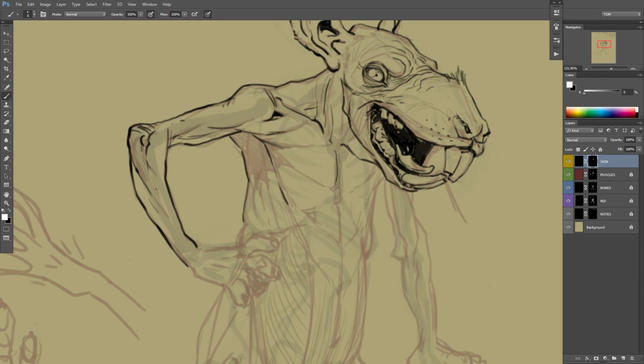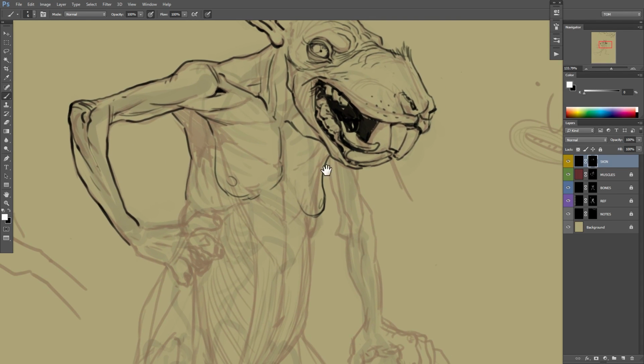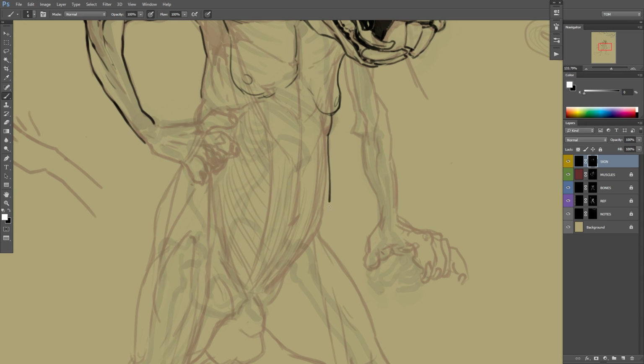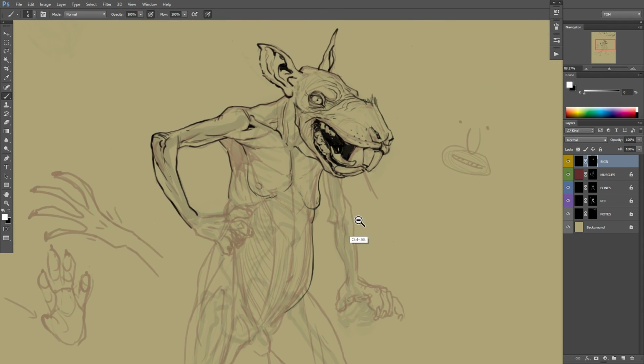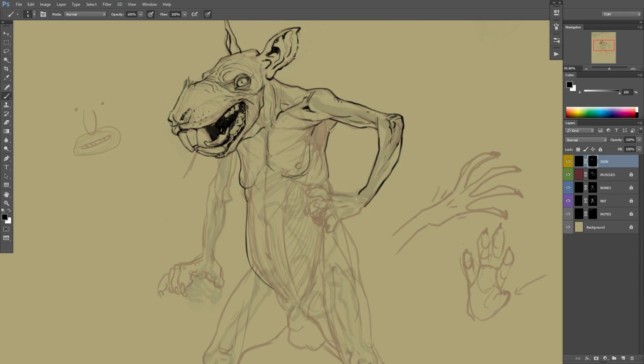Also a lot of it's going to be covered in the fur when I start coming in and doing the fur over top. So I'm just trying to put in... I wonder though. Let's get a little bit of some man boobs. I wonder if male rats have nipples. I think even for me, this might be a little bit too much. Yeah, this is too much. This is nasty.